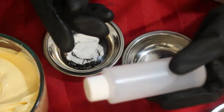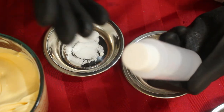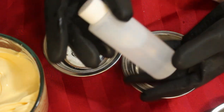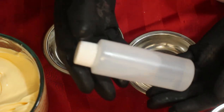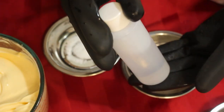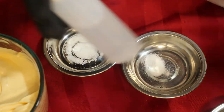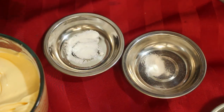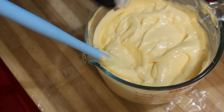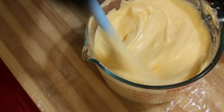Then we have our lightening oil that I made from scratch. If you don't know how to make lightening oil, there's a video down below on how I make lightening oil. So this is different than the papayas and the carrot. This is really, and it's from scratch, really lightening. Okay, so we'll be adding our ingredients to our lotion. So we'll be adding our vitamin E oil. This is very important for our skin.